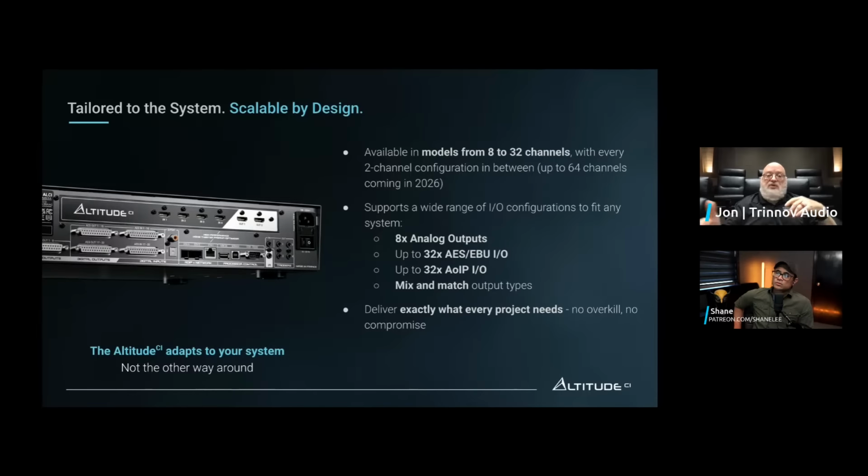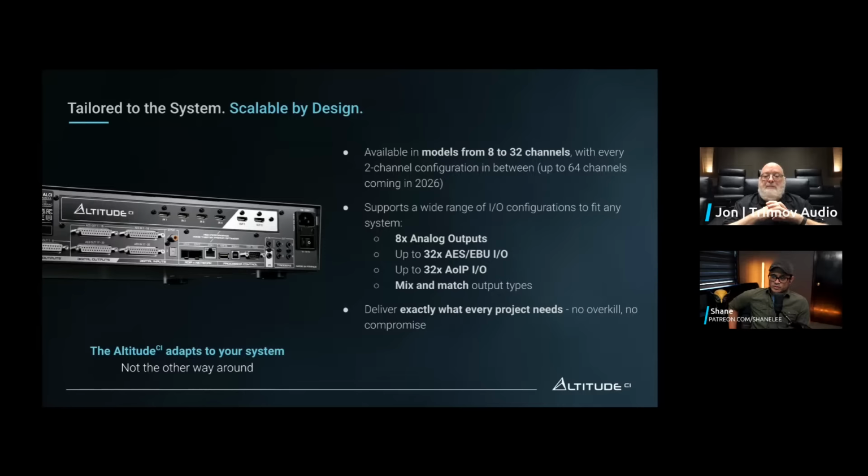So you can do 32 channels of AES/EBU, which is normal balanced digital, both input and output. You can do Dante or AES67 or some combination of the two, both inputs and outputs, and do whatever you need to do based on everything else that's in the system.